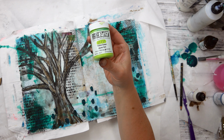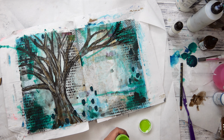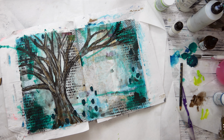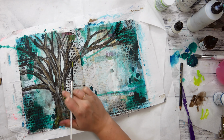Now I'm grabbing this yellow green paint. It's a Golden SoFlat paint. I've been using the Golden SoFlats throughout this journal page. They are my new favorite paints. I love how they're not glossy, they're flat. It's Golden's first flat paint, and I'm really enjoying using them lately.